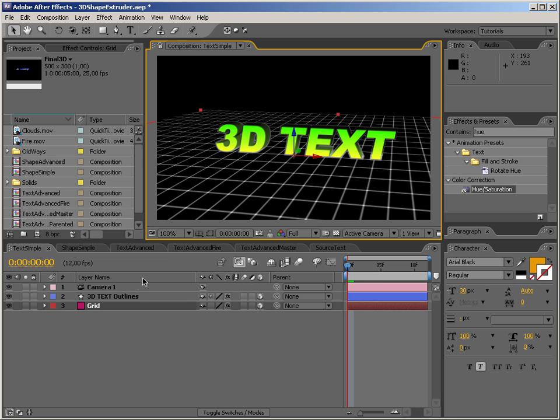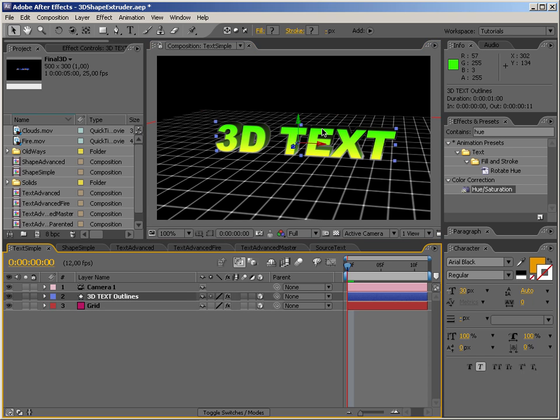The thing that I like most about this is that this extruded layer still behaves and reacts like any other 3D layer. It casts shadows, you can parent it to a null or to another layer, and above all, the feature that I'm going to show you is that it consists of only one layer. You don't need anything else, one layer.